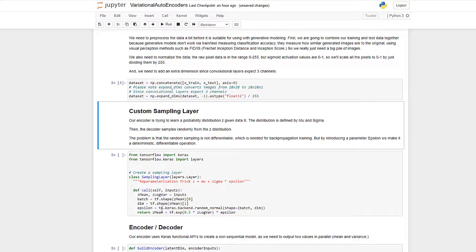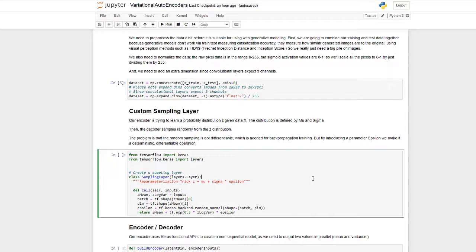And what we return is just mu plus sigma times epsilon. It's a little bit more complicated because, again, we're using the log of the variance here for training purposes later on. To convert that back to an actual variance, we'd have to take the exponential of 0.5 times the log of the variance. Some basic algebra there. But fundamentally, this is returning the reparameterization trick we talked of: z equals mu plus sigma times epsilon.